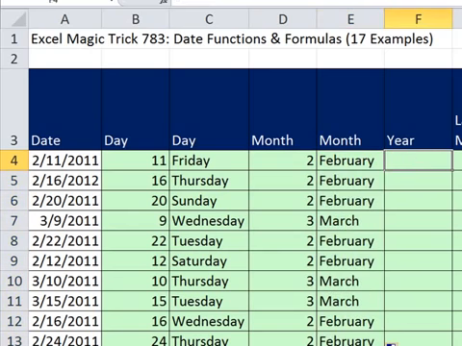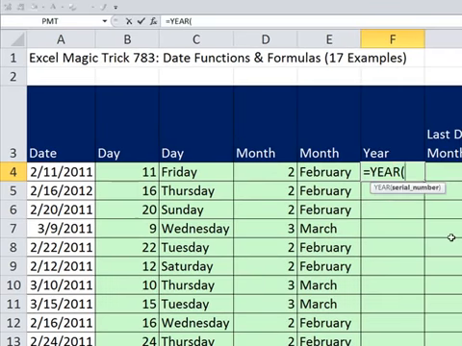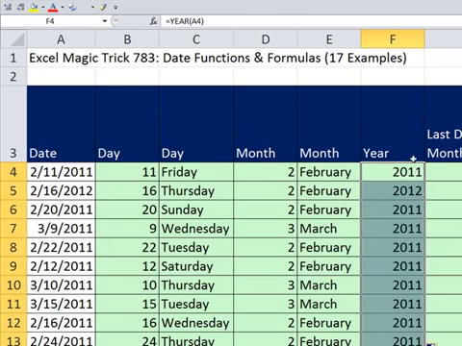How about year? What do you think the name of the year function is? Yeah, it's year. And year will look at a serial number and just give it the year. Same thing as month. Sometimes people add extra columns like this, and then it's easy to do a SUMIF by year. Now, let's get a little going here.